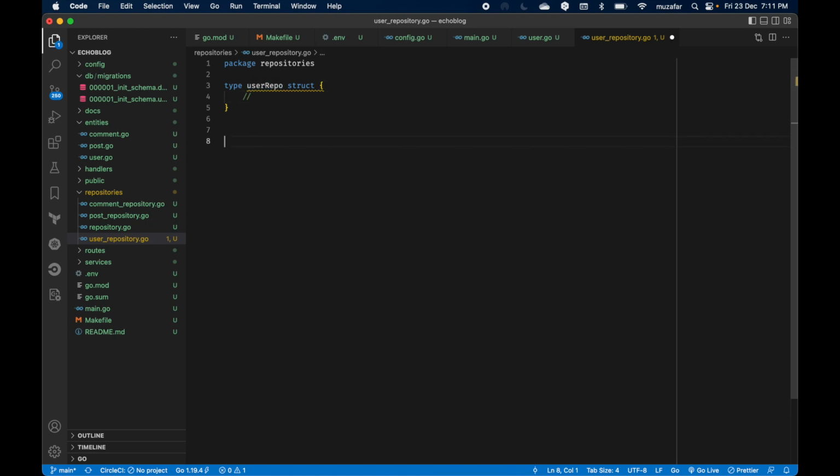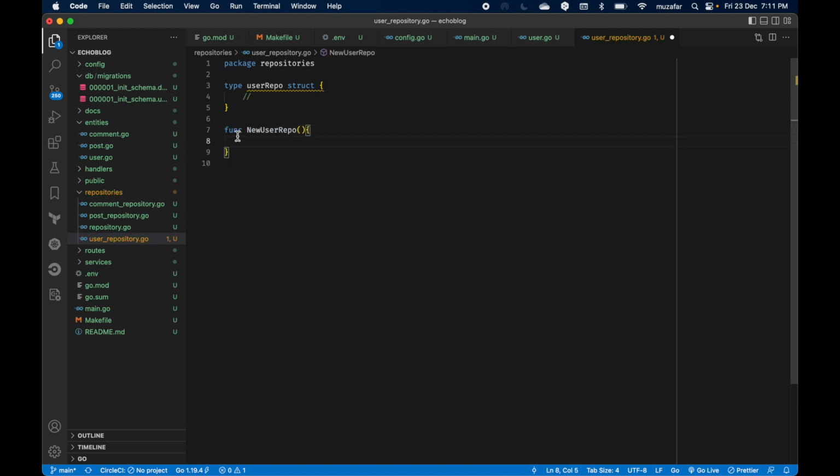So yeah, that is there. Let's add a function which we will use from our main file to initialize this repository. So func NewUserRepo, right? I'll keep the same name as the struct, just add the New keyword before it.